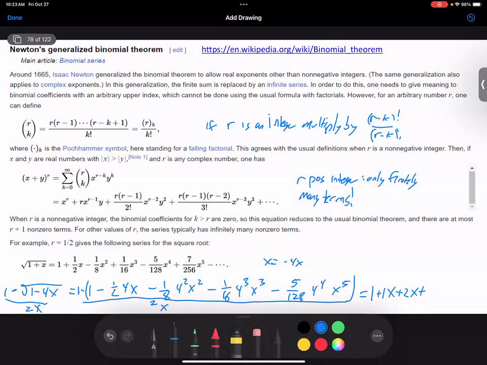The next piece, we're going to have 5 over 124 times 2 is 256. 4 times 4, I'm sorry, 4 squared is 16. Times another 4 is, and there's our 5.